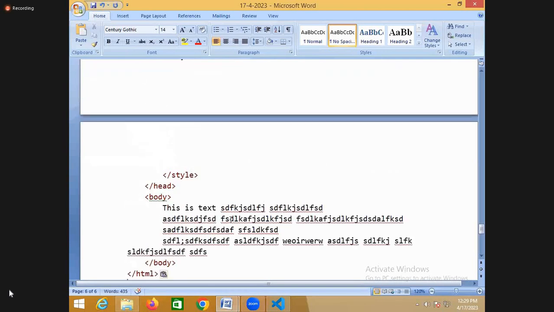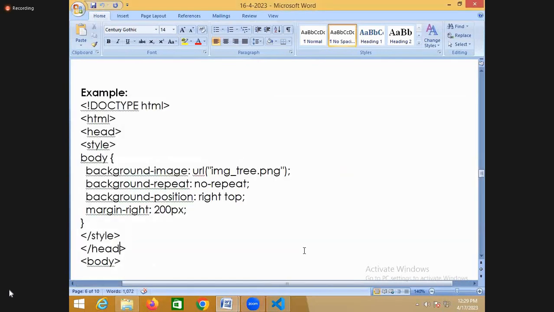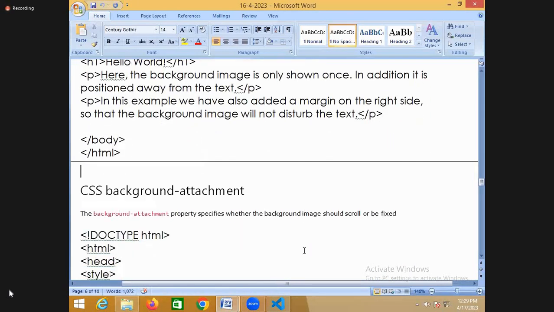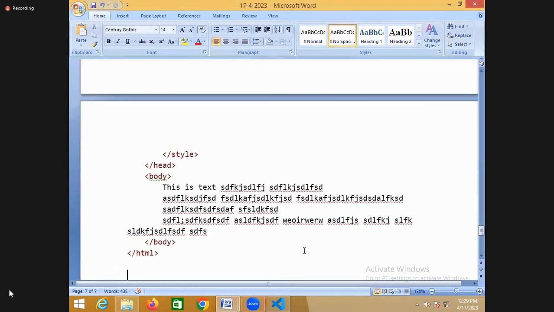So margin left and margin right. And not only that, you can also define the width as well as height. So before that, there is a width and height you can also define, and there is CSS background attachment. Attachment means whether this background should be fixed or scrollable.